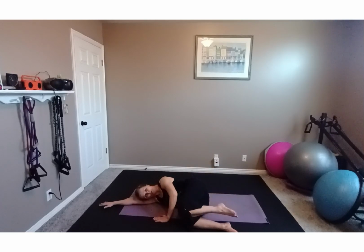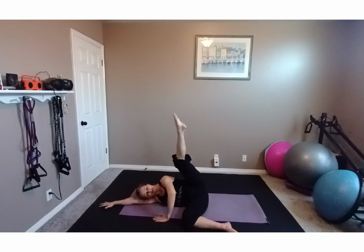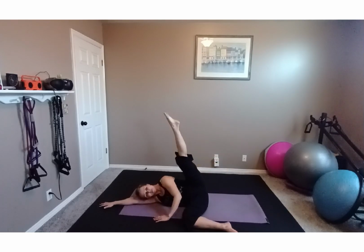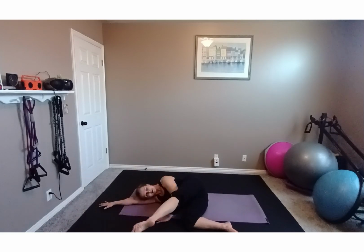As you open it, hold and extend the leg as high as you can. Stretch long, bring it in and forward. Again, the focus is on shifting body weight. You're using your leg to work abdominals and hip and leg. Good. On the next one, little change, open the knee, extend, and then let the foot fall forward. Bend your knee, open it, and extend the leg, and then let that leg fall forward. Bend your knee, open the knee, kick up, and let it fall forward one more time.